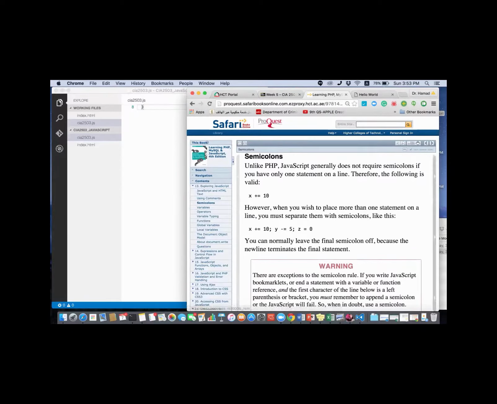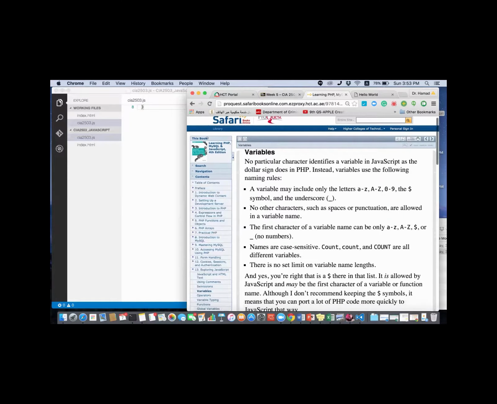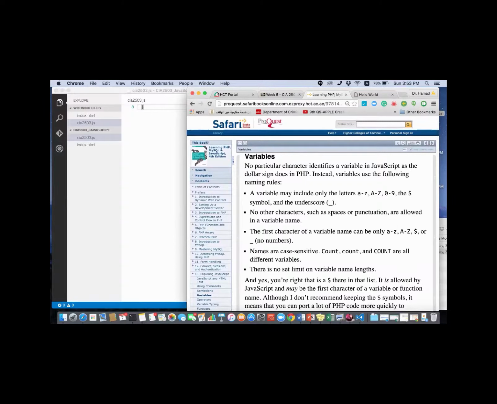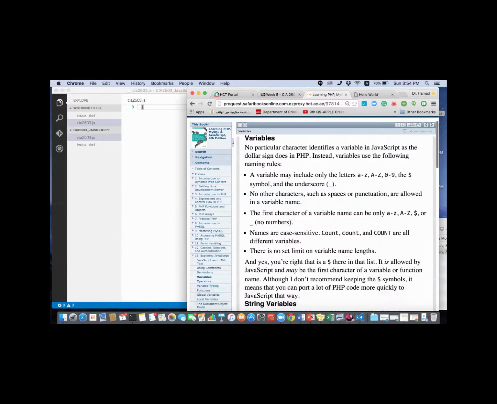Okay, so the next one we will go to, I think, should be the variables. Now, similar to what you do with Java, or you have done in C# or other languages, except I think all languages, except one part of it which is only specific to one language.